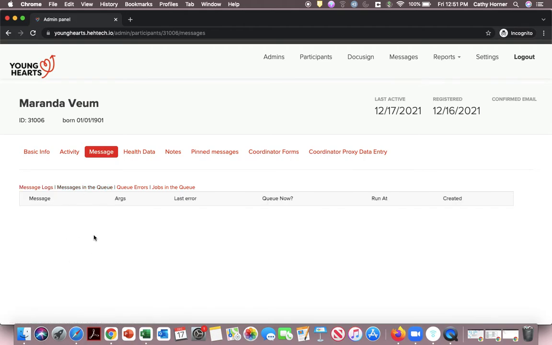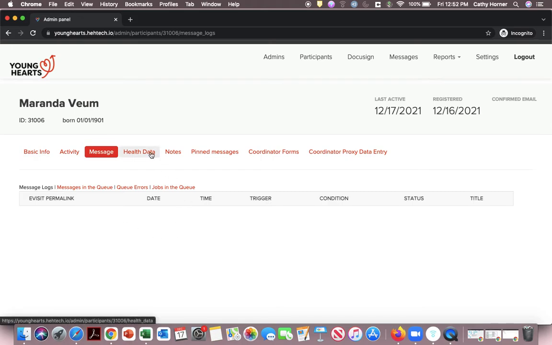And you can even look ahead and see what messages are coming up her way. I think it must be something where messages are not enabled yet. But this is where you can check and see, and also test yourself too, and make sure those messages are coming in at the right time, and the participant is receiving messages.